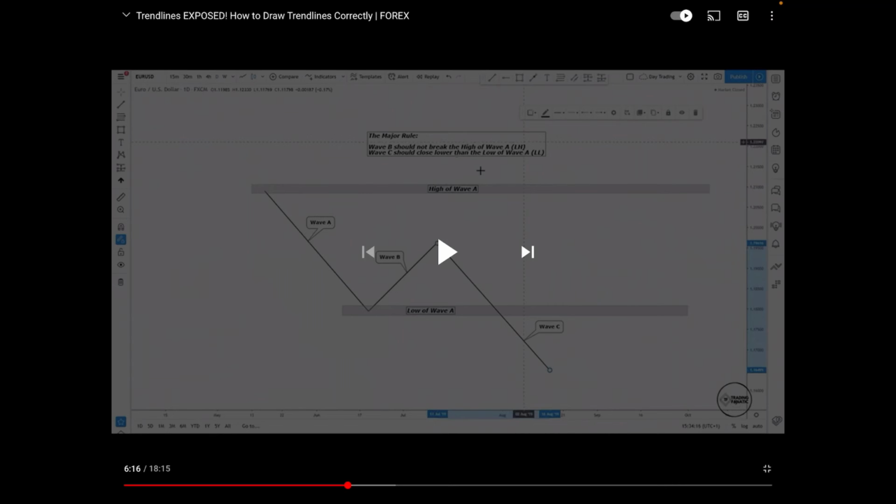That point was never clear to me at the beginning. I just saw the high points in the price chart, and I would draw my downtrend line, and then I would try to go short, and then the market would reverse on me. So if you ever wondered why that happens, well, that's probably why, because we did not wait for the price to exceed the low of wave A on the downtrend to confirm our downtrend line.